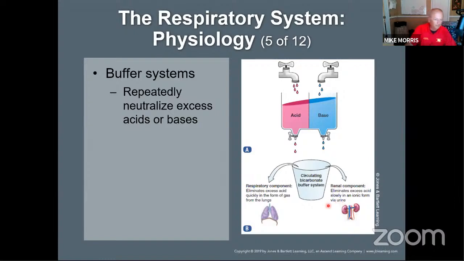I don't like the bucket system. It never worked for me. Just never has, but it's in your book. If it helps you, great. But here we have acid and base. I gave the example a minute ago, kind of like the bucket system. You have a bucket here full of something that's very acidic, an acidic liquid. Well, we're going to put some base in there to get rid of that acid, and that base is bicarbonate. If it gets too basey, we can put some acid in there and make it more neutral.